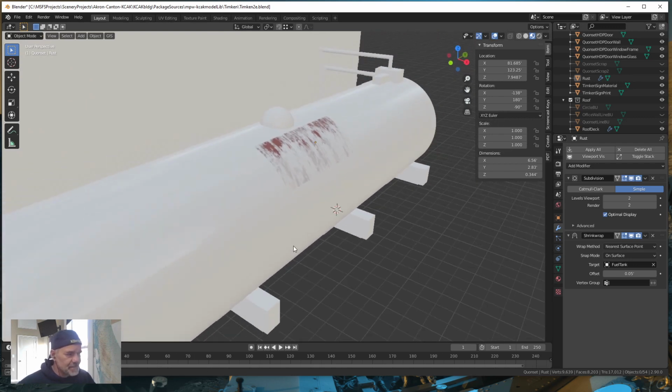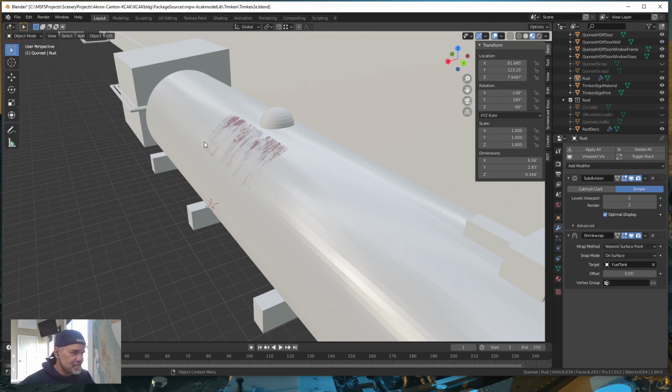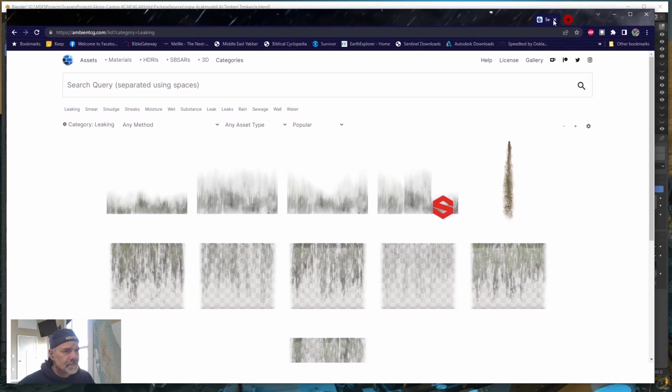All right, now most of you guys are probably better artists than I am. You can do a better job with finding a texture that has leaks and stuff. And just so you know, I got that texture from ambientcg.com. This is probably where I get most of my textures from.